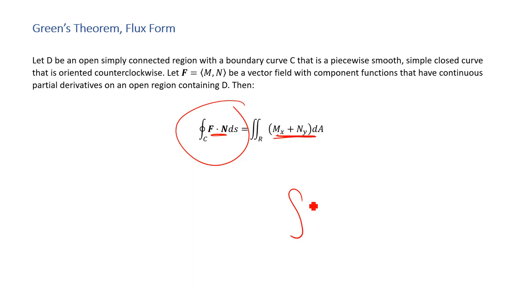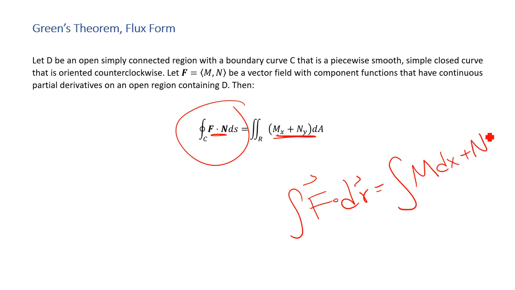So all of the examples I've done so far, when we're finding F dot dr, or we were writing that as M dx plus N dy, these are all circulation integrals. So the examples I did were circulation integrals, but I do want to point out that we can actually use Green's theorem to compute flux integrals as well. You're going to see an F dot n ds, or perhaps you'll just see the word flux if you want to compute a flux integral.